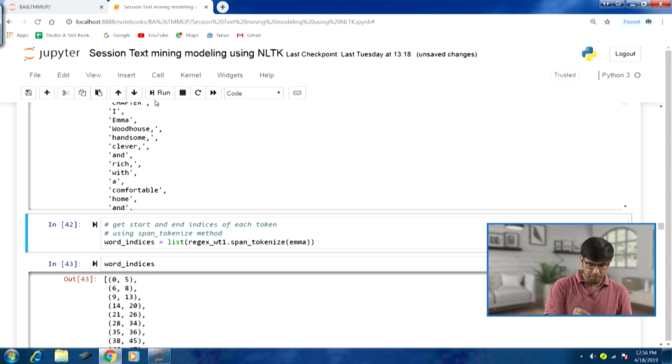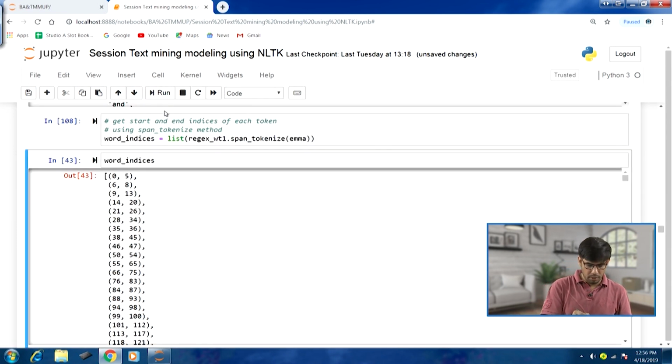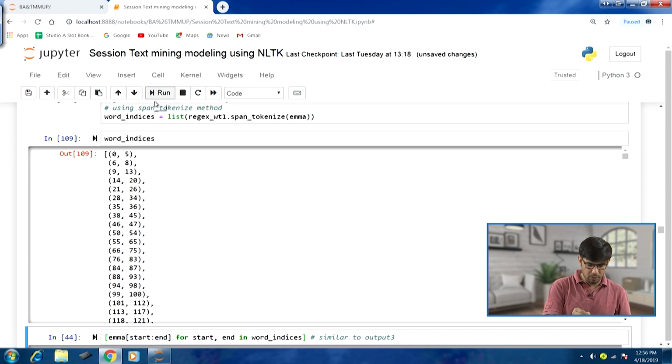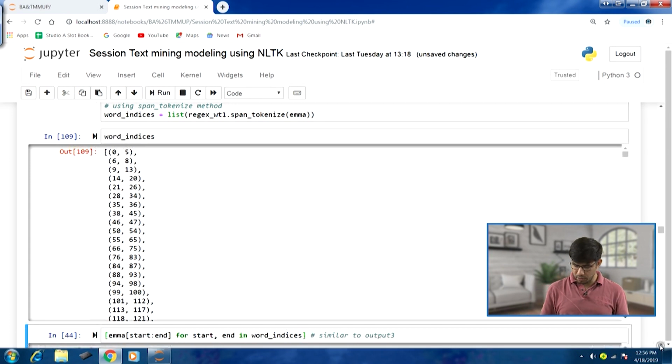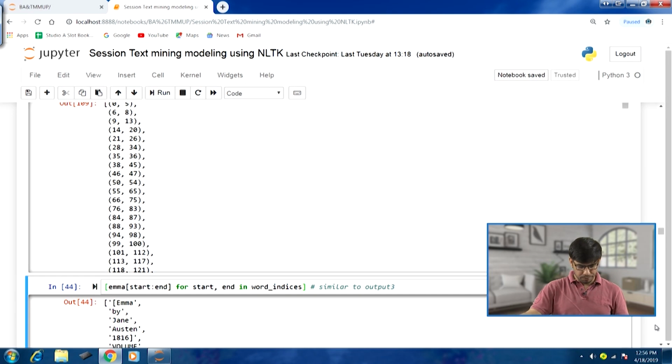Let me run this, and let us have a look at those indices: you can see 0, 5, 6, 8. In a sense you will get an idea of the number of characters that are part of those tokens, and you can use this to construct the tokens again, or even modify them.